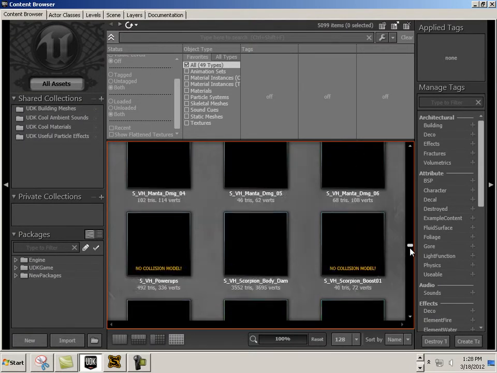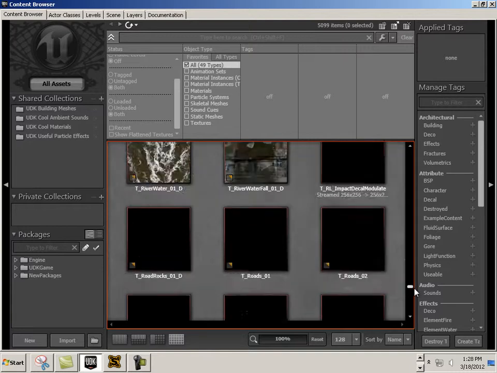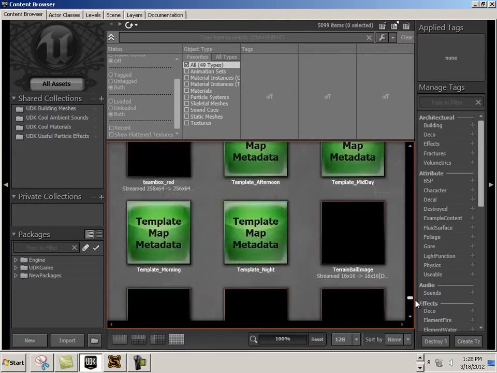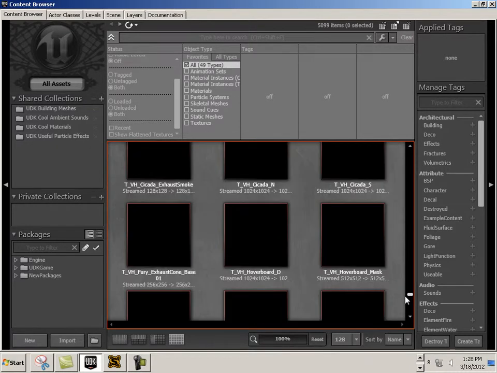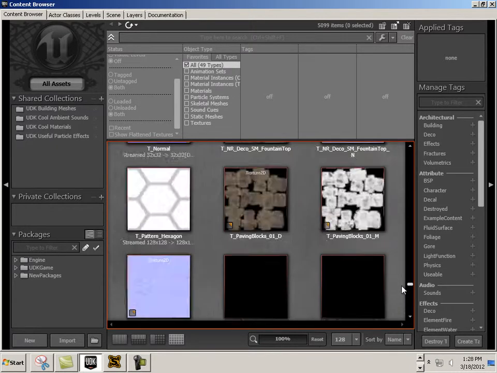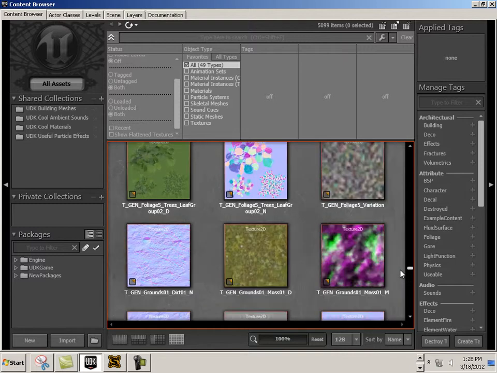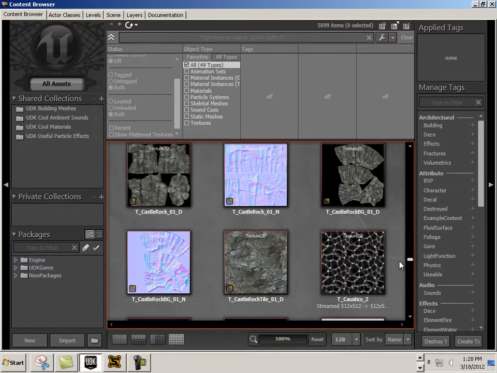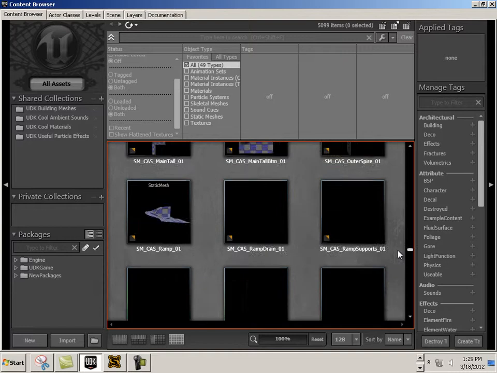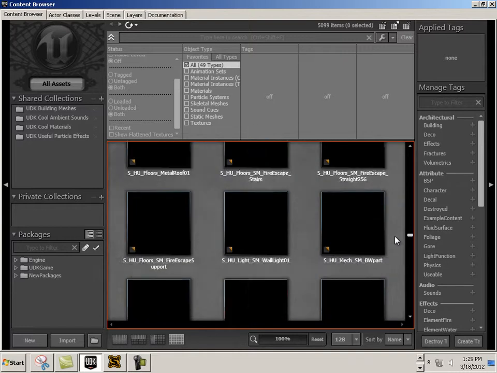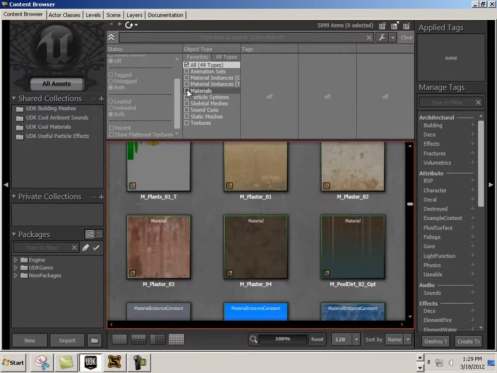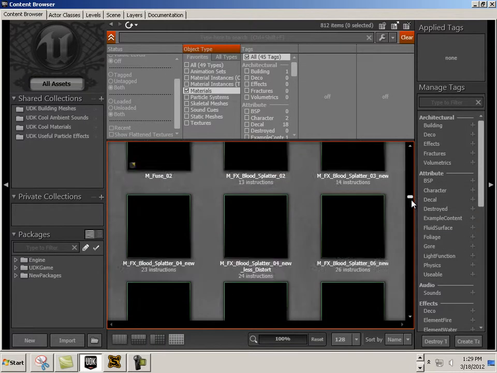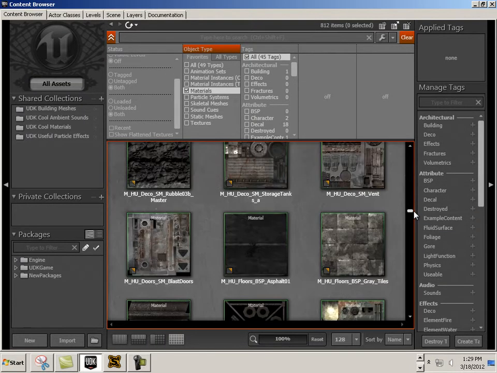So let's see what we got here. Just looking for a material. I'll use the atypical floor material.